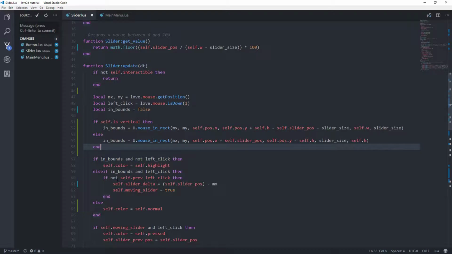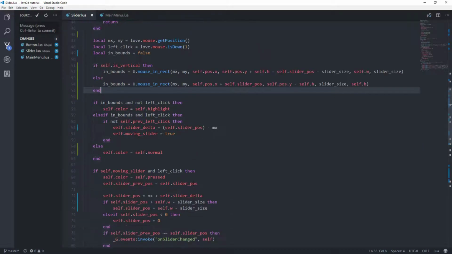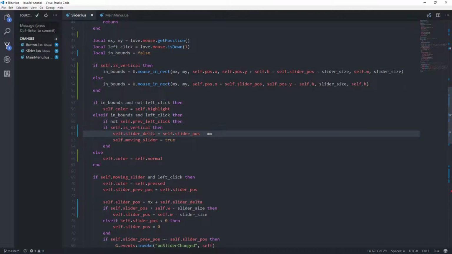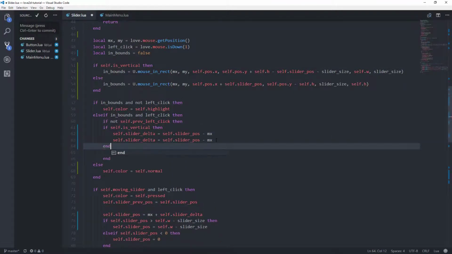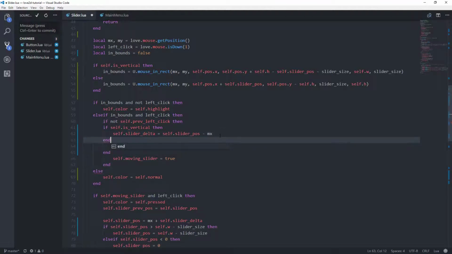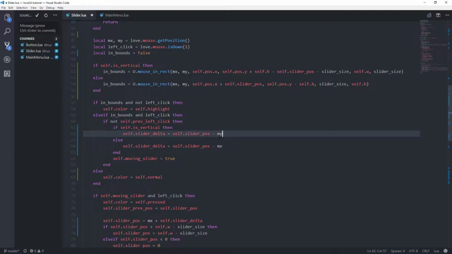Now what we'll need to do is change some of this. And we can remove these parentheses here. So what we need to do here is instead of mx, we'll need to do my. So we can say same if statement, and this is probably going to get a little more messy than I'd like it to get, and maybe we'll come back and change this or make it better. I don't know. But this will work. It works, or it should work. We'll see. And so if it's vertical, we want my. We want the y component of the mouse.